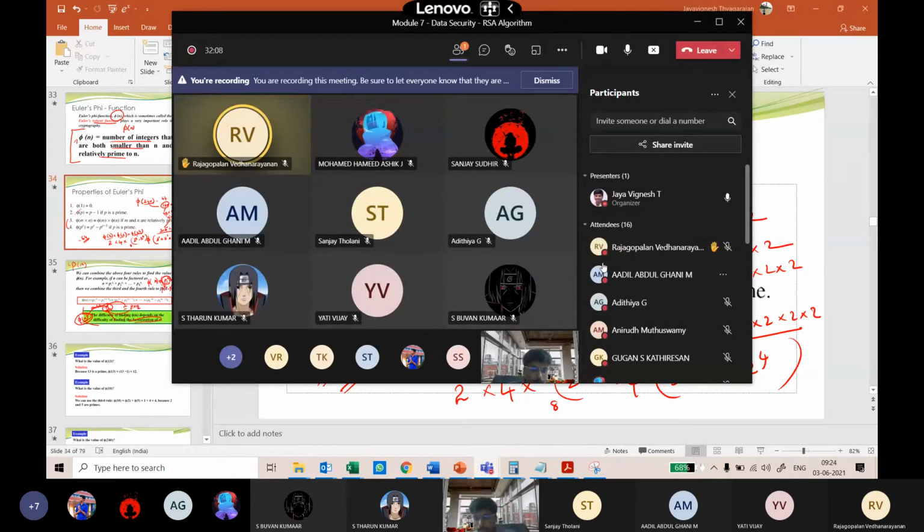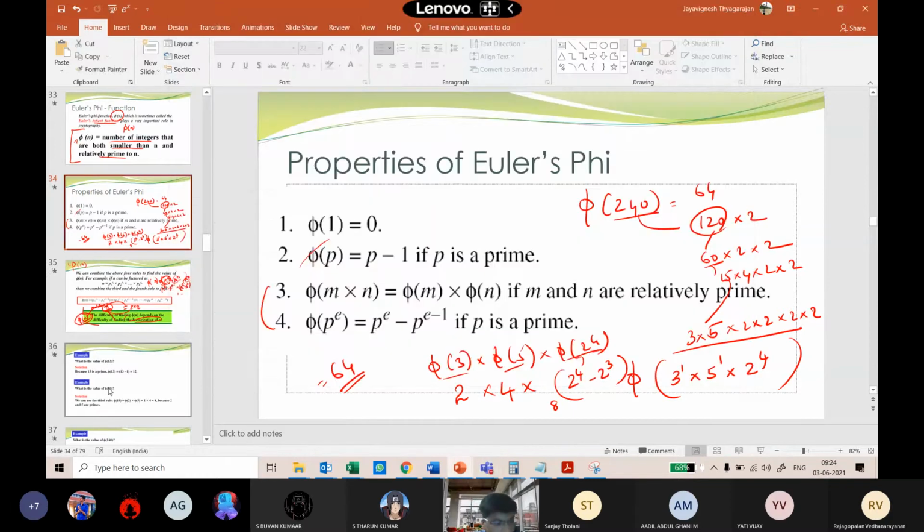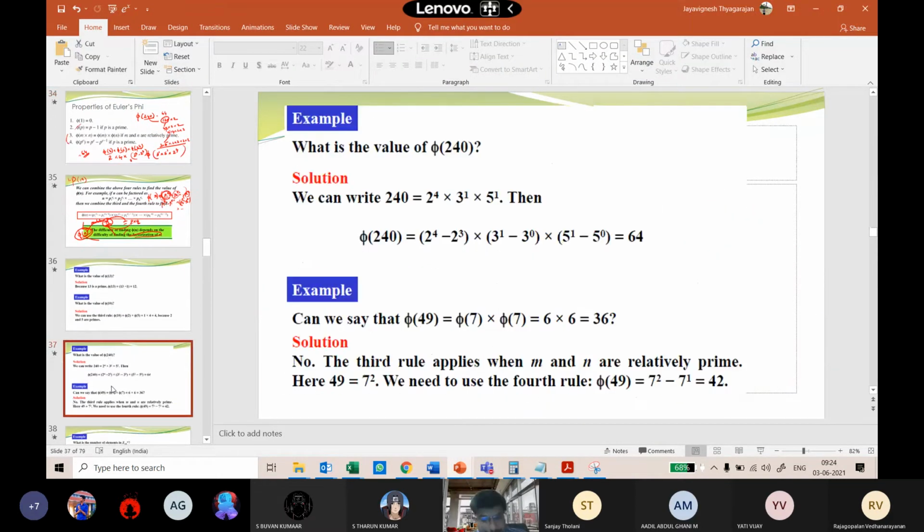We are only dealing with small numbers. I'm not going to go beyond 3 digits, because it will become complex as you have to factorize. Please understand, the larger the value of n, the more difficult factorizing that number becomes. But the other way around is easy: given the product of these numbers, you can compute the function and get the value of n. The reverse becomes difficult. This is how RSA plays.